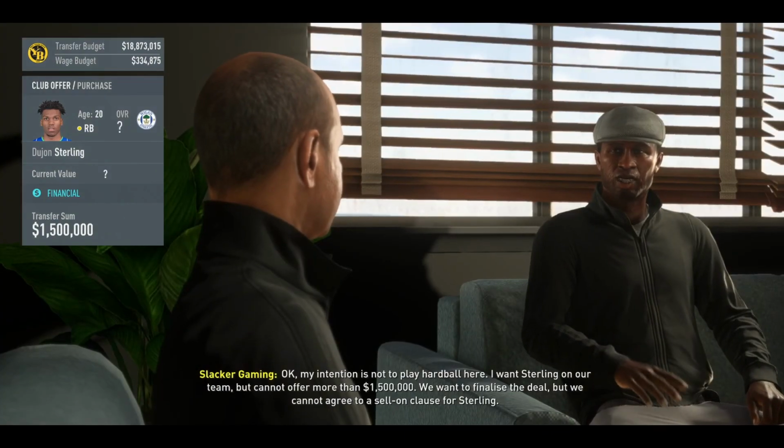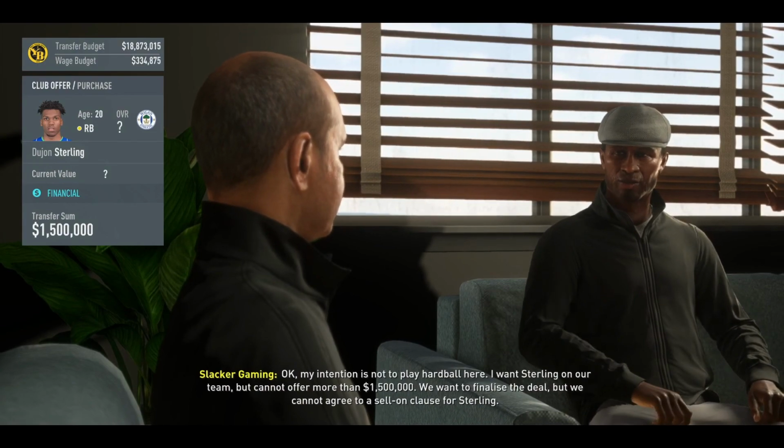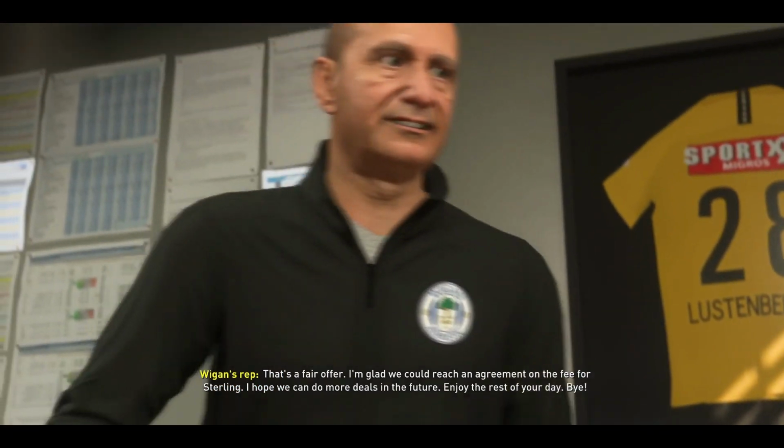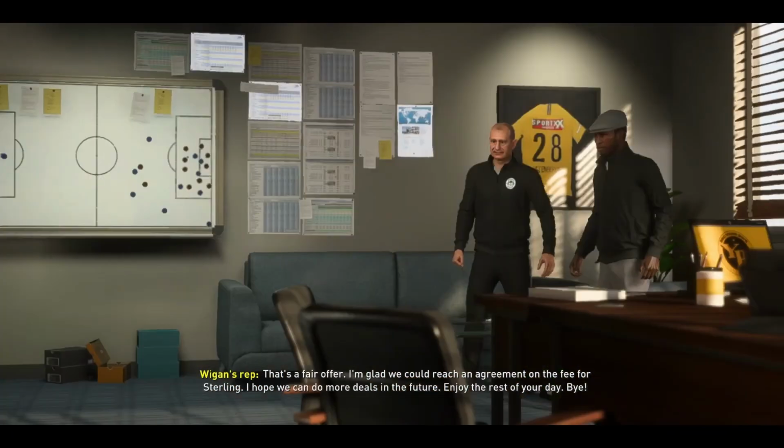So make sure that you do your due diligence and find out how much these people are worth, what their overalls are. That way you know how much money kind of to offer them. And 1.5 million is going to sign the deal.